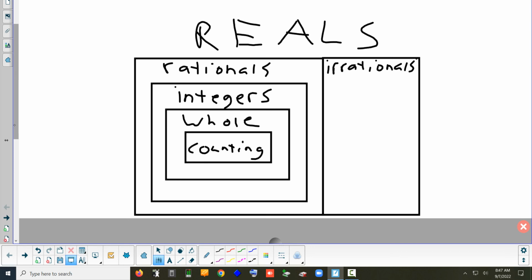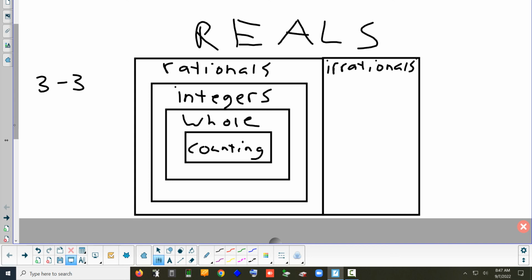Okay, so how about Alexis? Can you give me a counting number? Any number? Yeah, any counting number. 3. So I'm going to do arithmetic, and I'm going to do 3 minus 3. The problem with 3 minus 3 is the answer doesn't exist as a counting number. Okay, because counting numbers start at 1 and they go up. We know what 3 minus 3 is, but it's not in this box.